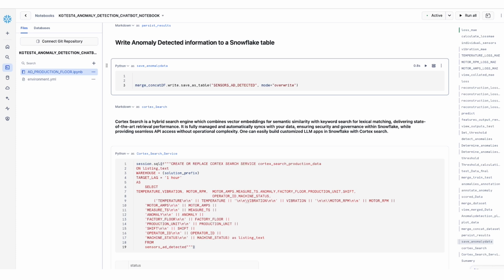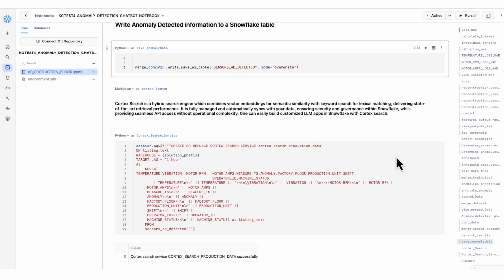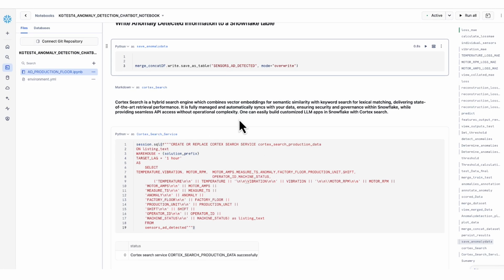So you get both the benefits, and it delivers state of the art retrieval performance. You do not need an indexing database or separate vector databases. You do not have to do indexing. You do not have to build a RAG pipeline separately for this particular table. Instead, Cortex Search does everything for you, and you can just search. You can use this search service to search through your data.